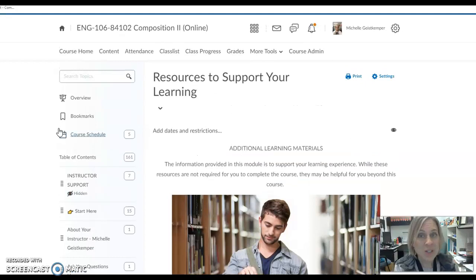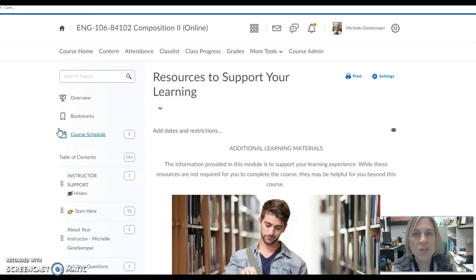In order to be successful, some of these things may be repeated from before, but I do encourage you to reach out early and often. Take a look at the syllabus so that you know what you're getting into. Don't wait too long before you reach out for help. If you find that you're struggling, in an online class, it can go really fast. So please make sure that you reach out early, and it's never too early. I am definitely here to help you and to do what I can to help you navigate Brightspace, to get assignments completed, and so we'll do what we can to get you on track.